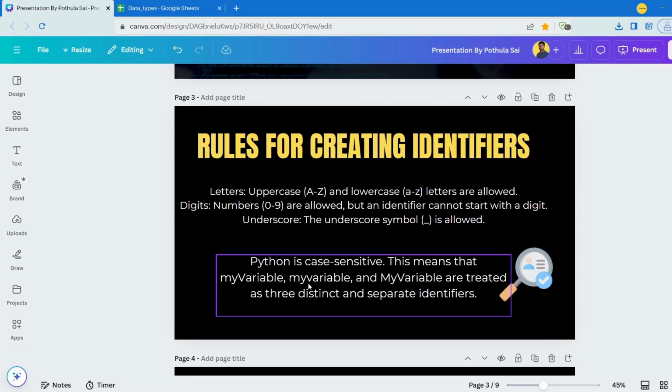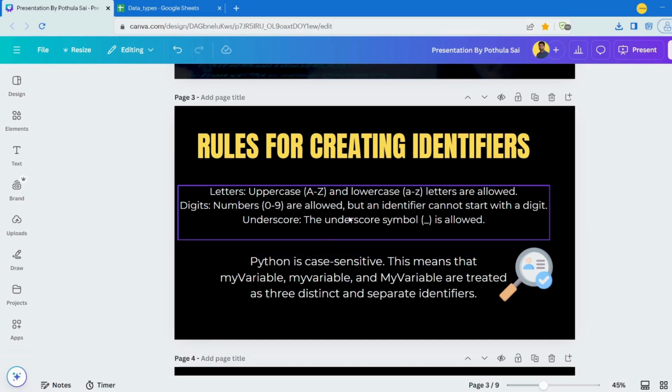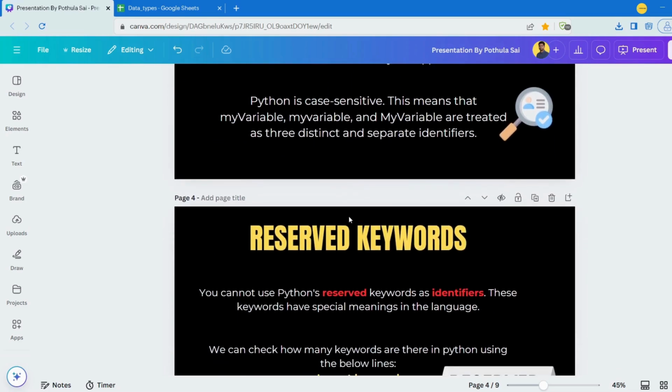These three are treated as different identifiers. That is how much importance Python gives to case, so whenever you create an identifier, make sure you are not making any errors in that.